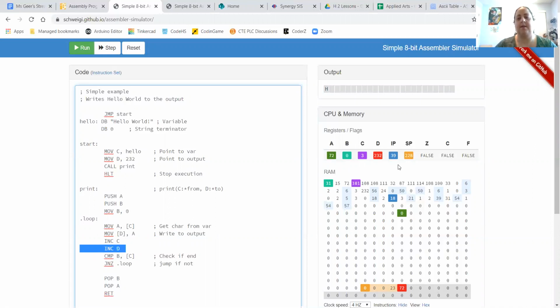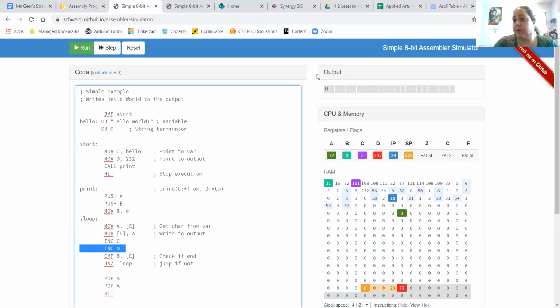Increase D, we're going to do the same thing. This 232 is going to become a 233. Why would we do that? Well, down here, we need to go from this first output spot to this next output spot. If we didn't have this increase D line, we would overwrite the first spot over and over again.